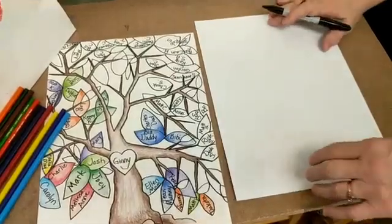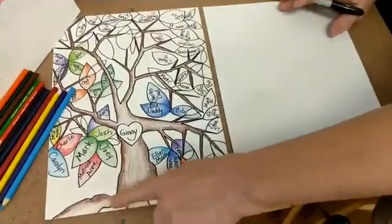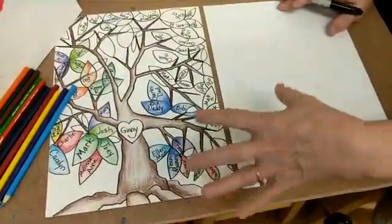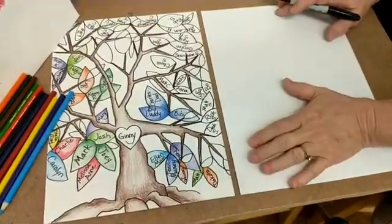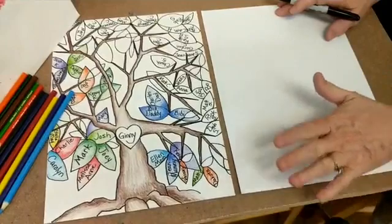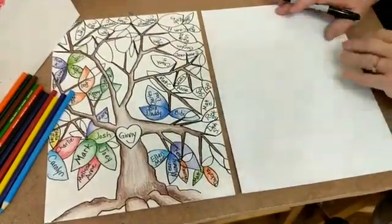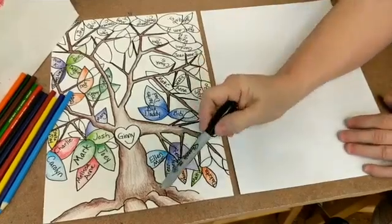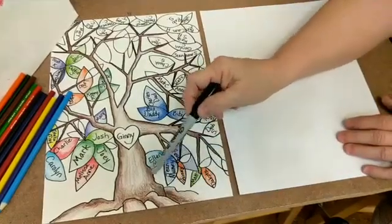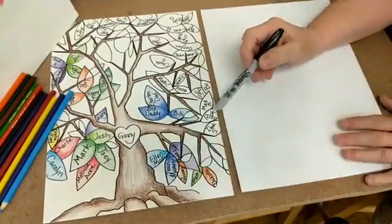Okay? So, do you see the bottom of my tree here? Can we see the bottom of these, Joey? Mm-hmm. It's got these big, gnarly roots. Because sometimes we see a tree trunk come down and just disappear into the grass, right? The roots are way down underneath in the ground. But sometimes the roots kind of crawl right out of the base of the tree. I always think those kinds of trees look really cool. They look like something out of a Disney movie. So I drew my tree with some gnarly roots. You can make your tree go right down to the bottom of the paper if you want, and we'll pretend the roots are down off your paper.